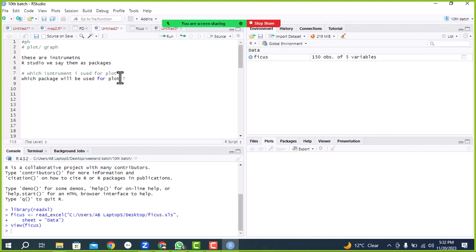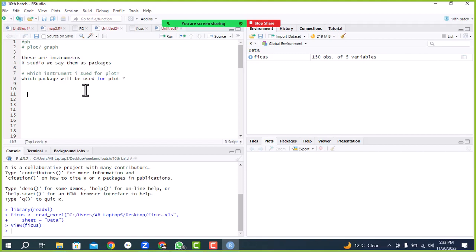If his supervisor says please draw a correlation plot, the first question that arises in his mind is which package will be used for correlation. When his supervisor asks him to do regression analysis, the first question is which instrument will be used for regression analysis.